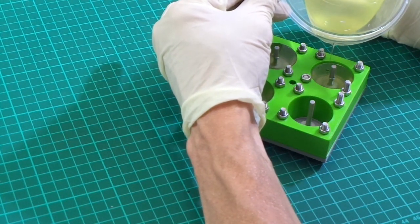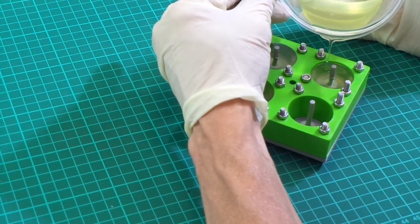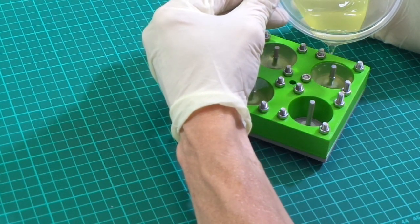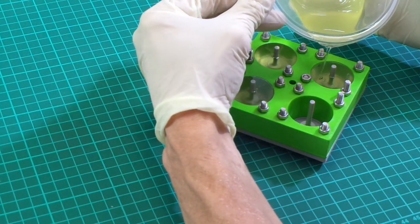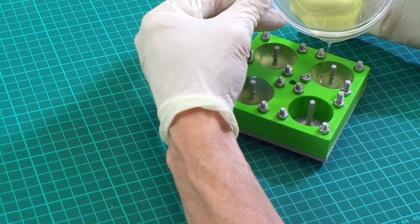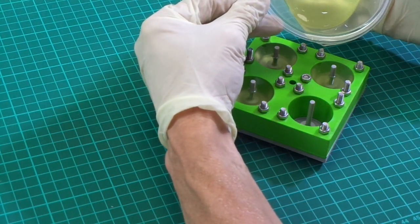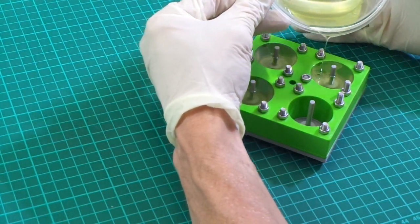So that's why I'm just sharing this video, really. I know there are lots of videos on YouTube already of casting, not many on using a 3D printed mold to get what you want, so that's why I've done this. And obviously I used 3D printed molds to get the results that I need, and it's such a simple, cheap process.